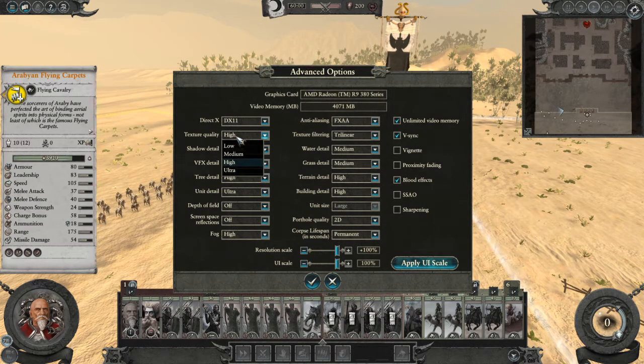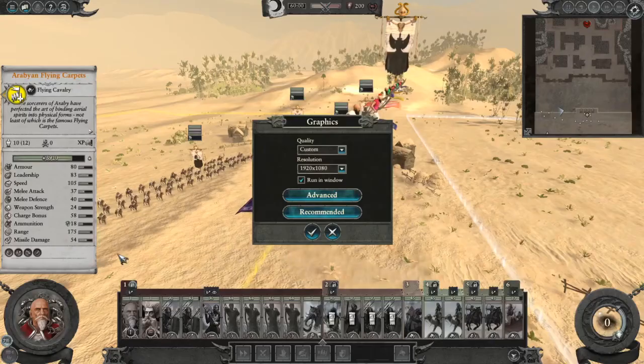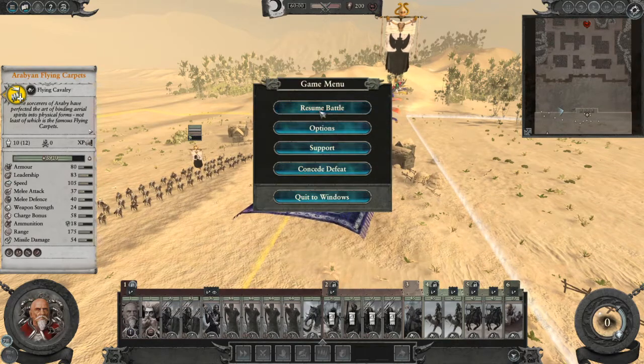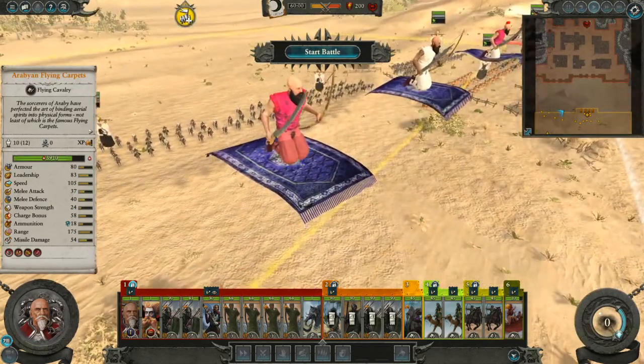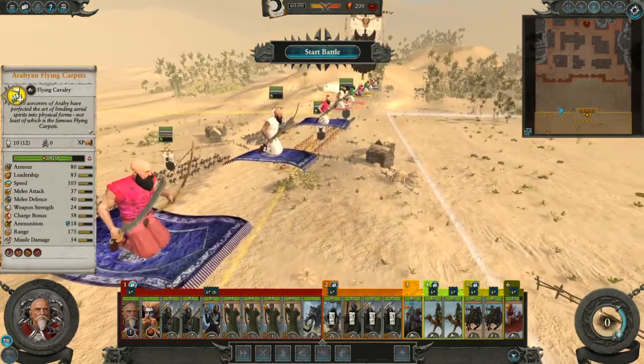I don't think it would be shadow detail. Texture quality. Let's have a look at that. Should only be unit detail. Maybe the texture quality is... I don't know how it works. Okay, you look different. Possibly. You look a little different. The carpets look more animated than they did before. So yeah, there is a bit of a difference there.